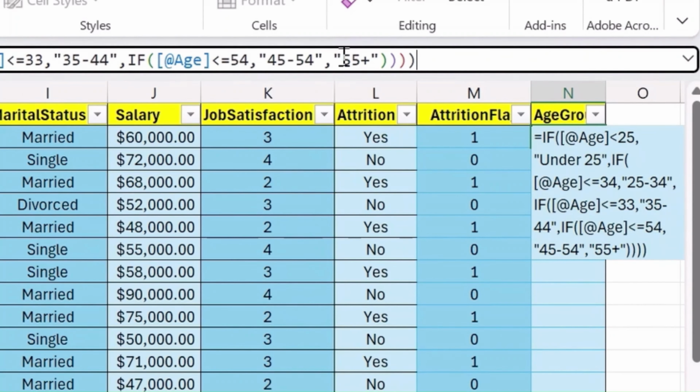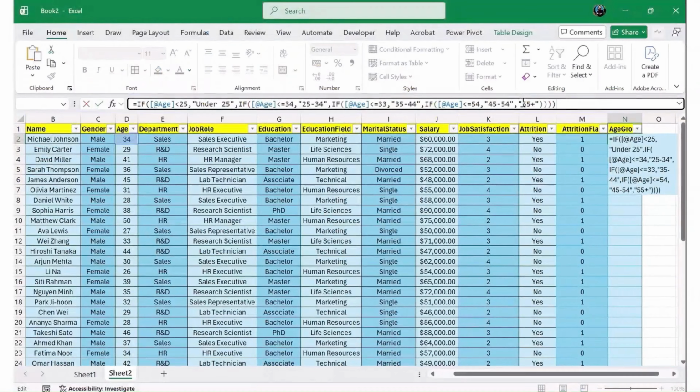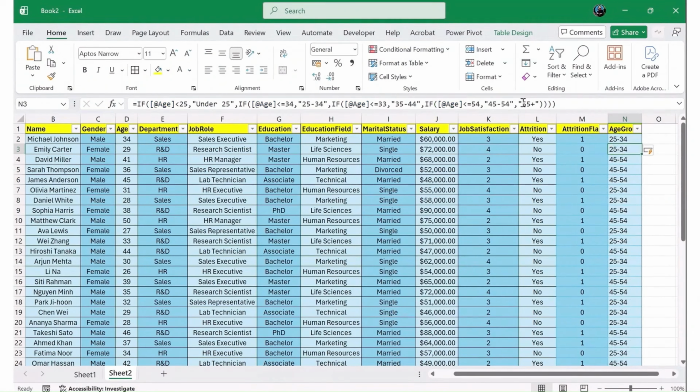Cool. So this is a simple formula, which is the nested if formula we have applied over here, right? The moment you are done with this, simply hit the enter button. You see, this is the value we are getting over here, right? Dashboard doesn't need 40 different ages. Okay, it needs categories. Cool.